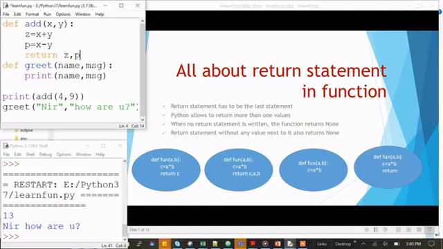Okay. Next, we can have the return statement removed. You can see I have created a greet function. Greet function is not having any return value. In that case, greet function will not be returning anything, or you can say it will be returning None. These are the four ways you can write a return statement. Even a return statement with nothing after it also returns None.